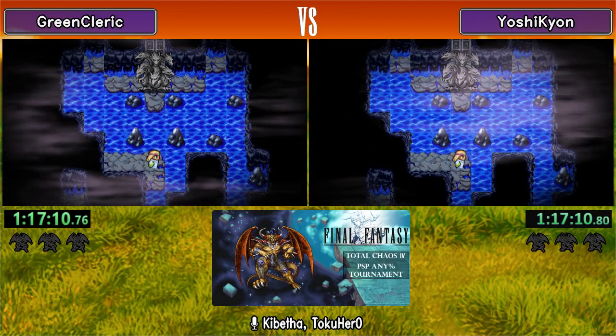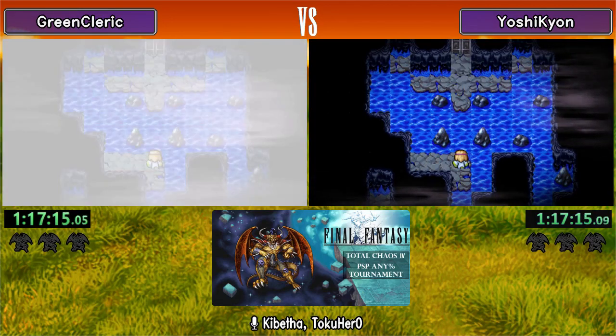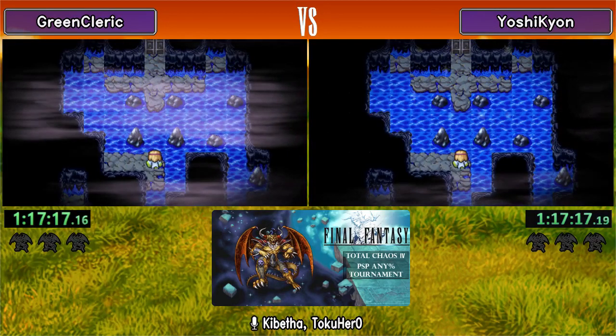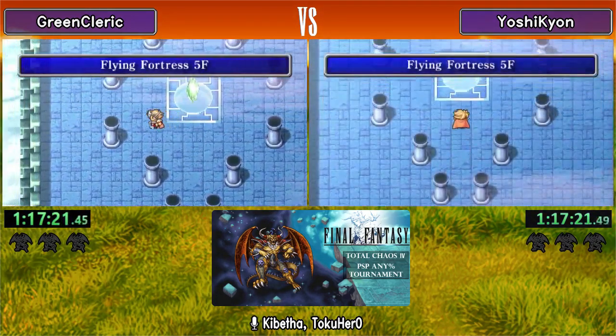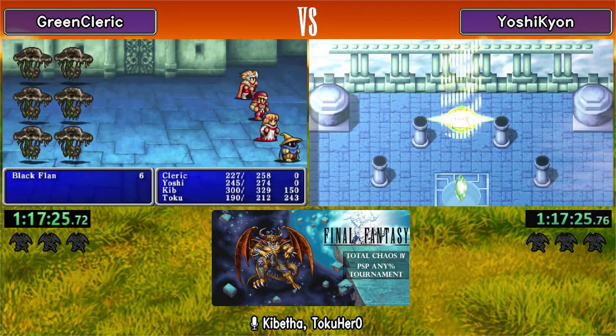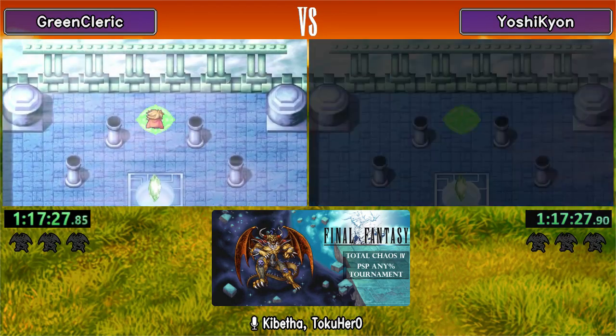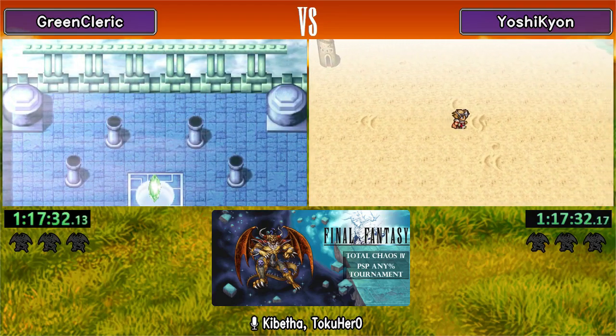What happens if? Oh wait, no, you can't have sudden death in 5, can you? Wow, I'm intelligent. So one last little cutscene break. Actually, no, we've got two little cutscene breaks here before the end. Oh, one more encounter. It's a black fan. That's not what I wanted. Cleric got the encounter, but Yoshi bonked, so not terribly far ahead.